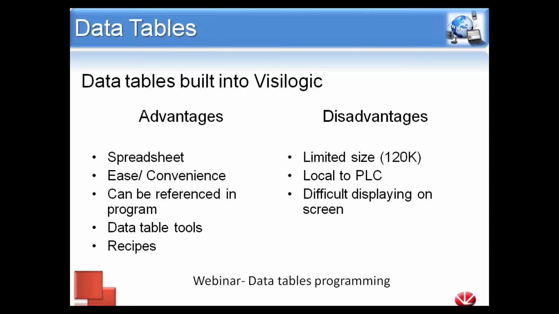Some disadvantages would be its size. Now these data tables are much larger than the two options we discussed previously. However, they are still limited to 120K. They are also local to the PLC. Without some type of third-party software, or third standalone software, they will be local to the PLC. They can be rather difficult to display on screen.